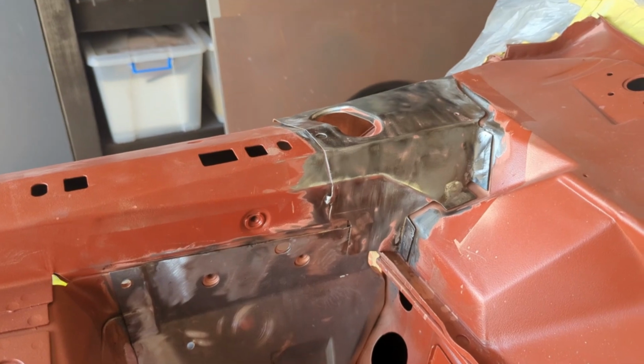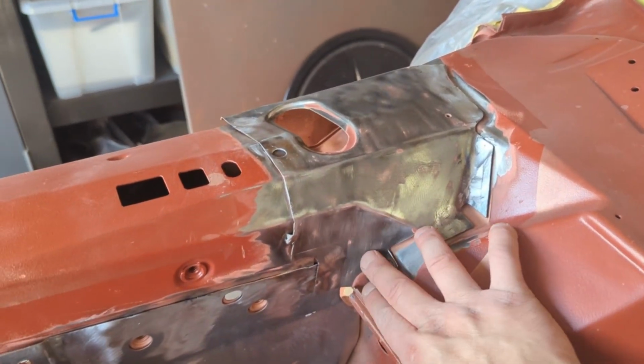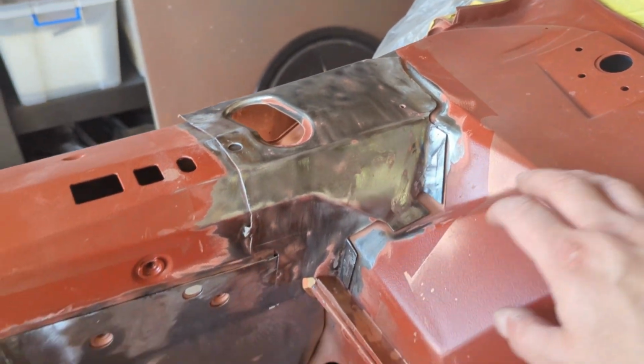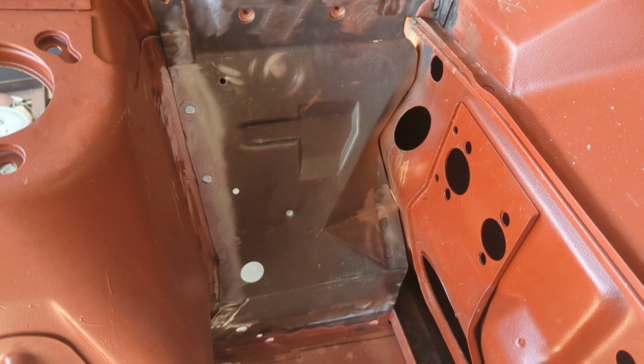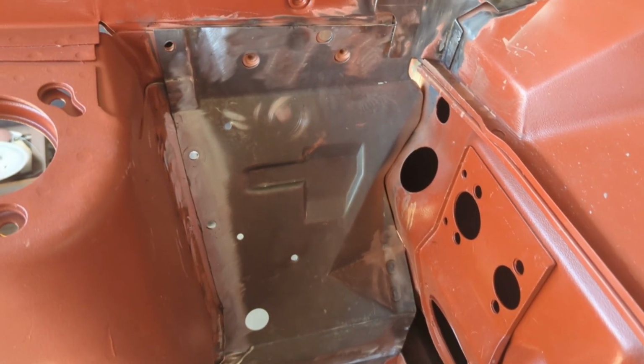All right, and here we are, welded in and all ground up. Still some detail work to go, but it's actually 34 degrees outside, really hot. Tools are getting really hot to use. So I think I'm just going to call it here, and we'll wrap up this episode.